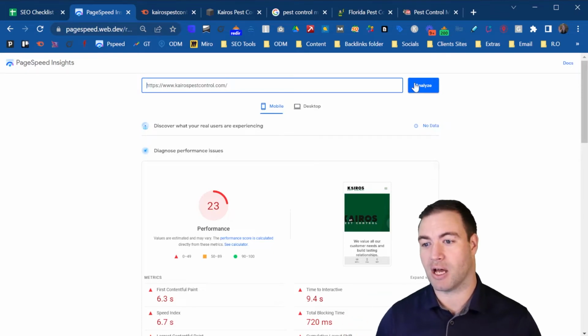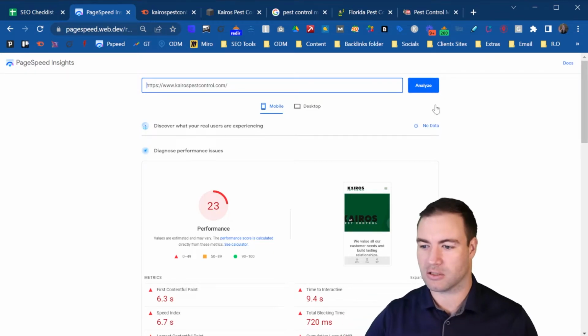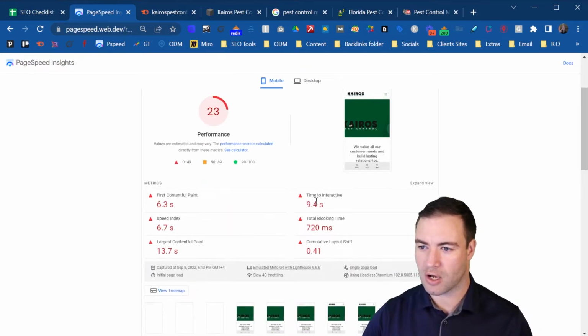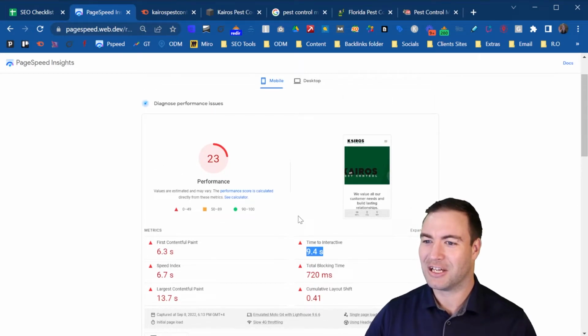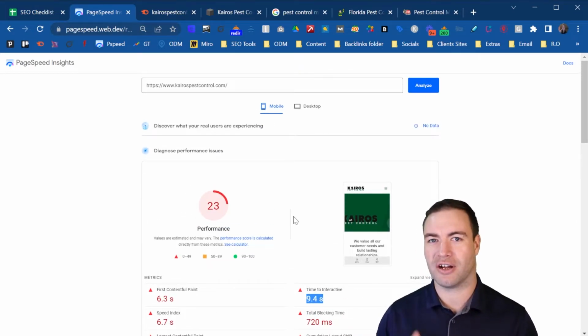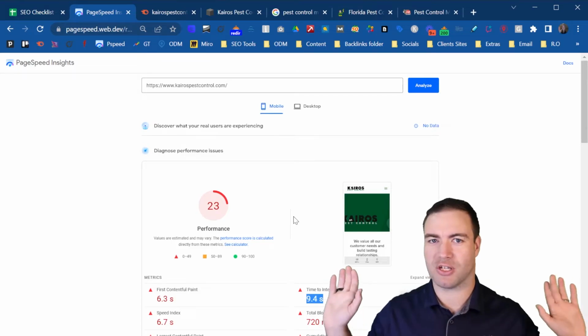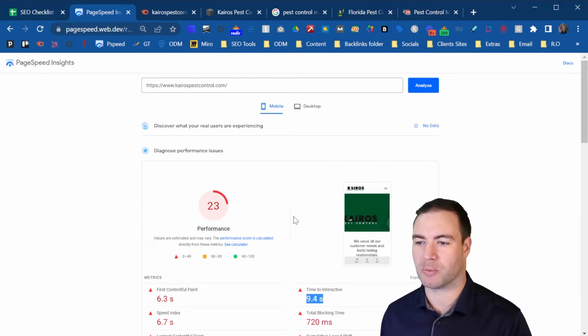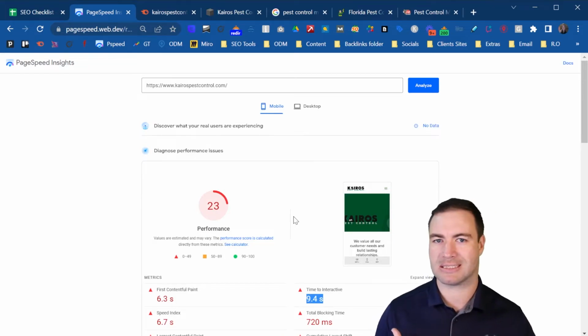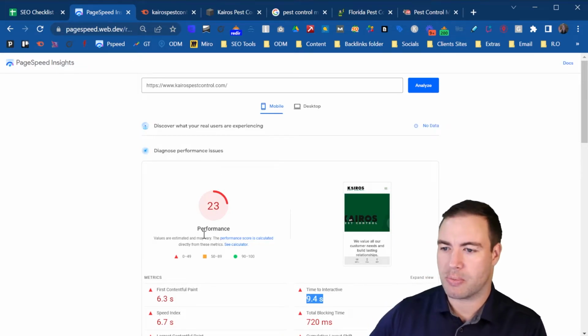Like, this is really bad. That needs work. Look at the times. Time to interactivity, you're waiting 10 seconds. I'm not waiting 10 seconds for a website to load. So yeah, in that scenario, there's no questions about it. They need it. There's no point in moving on with other things. But if they weren't doing terribly, you would be able to look at other things.